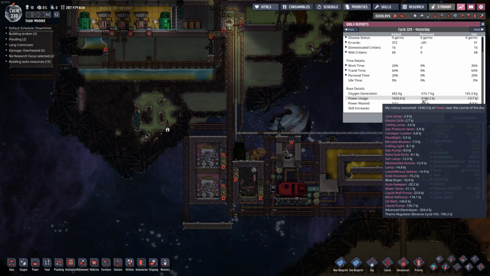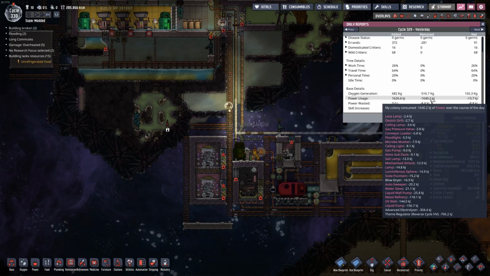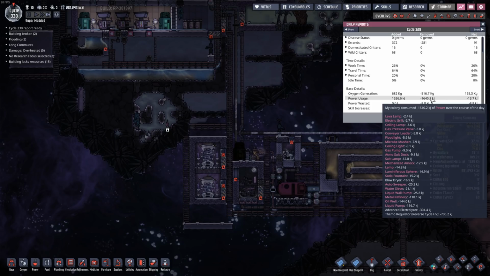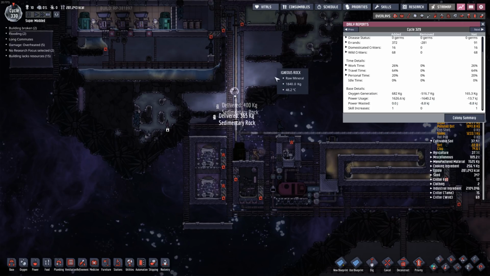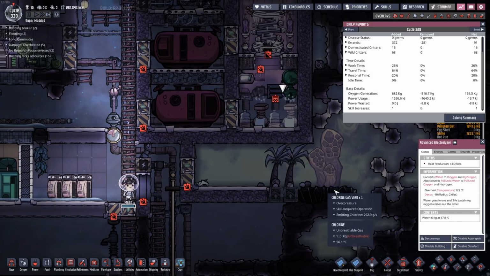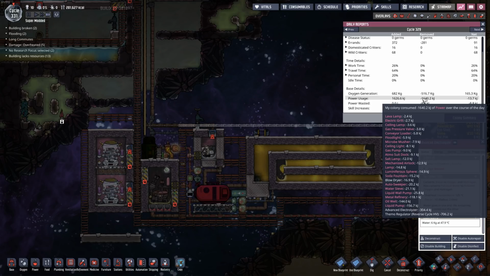That's pretty good. What's consuming the most power? Yes, definitely the thermal regulator, this thing, at 706 kilojoules. However, the advanced electrolyzers are actually consuming a fair amount as well. That's at 304. Remember, these ones use more power, but they also don't require a pump around them, so that's what it is, I guess. As far as the rest of the stuff, it doesn't really require all that much power. Blow dryer is only 16.9 kilojoules.